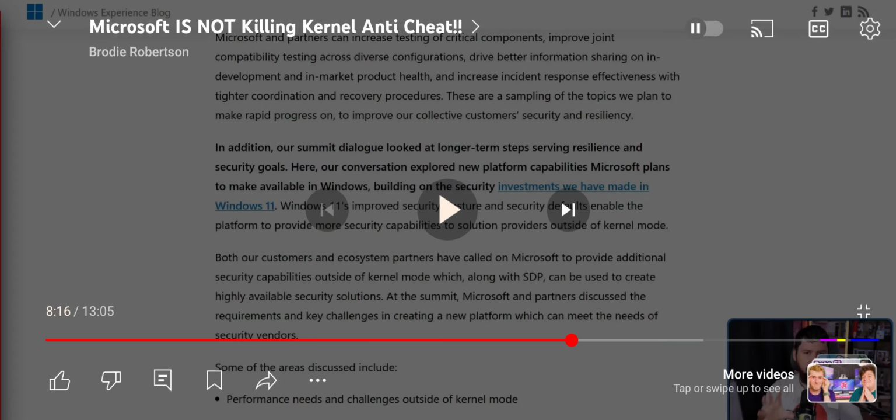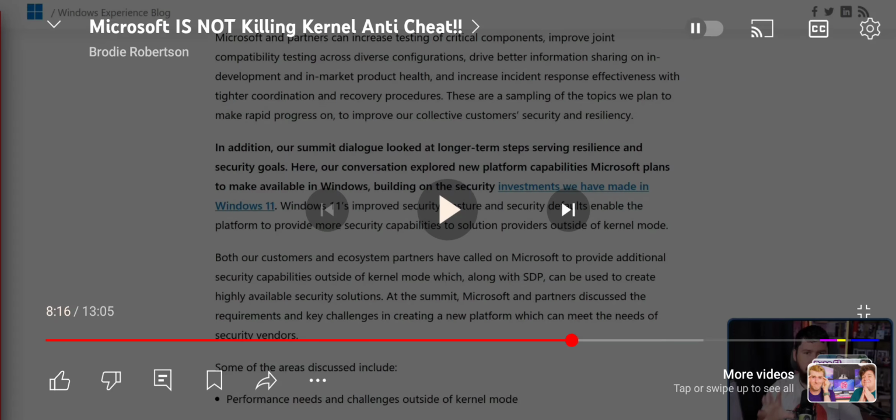And what's unfortunate is that this is going to cause a lot of people to have to download this anti-cheat for their game. You don't have an option. I think that's really unfortunate, but it is what it is. So that's the situation.